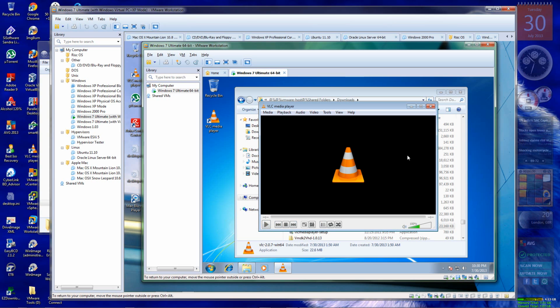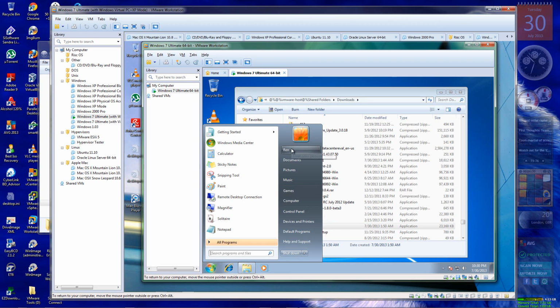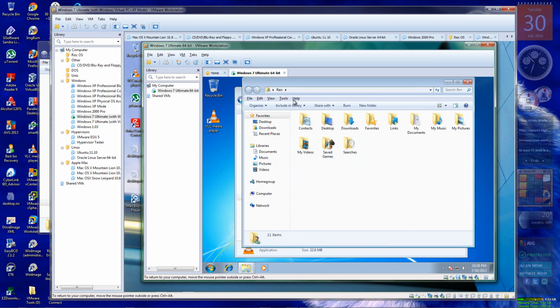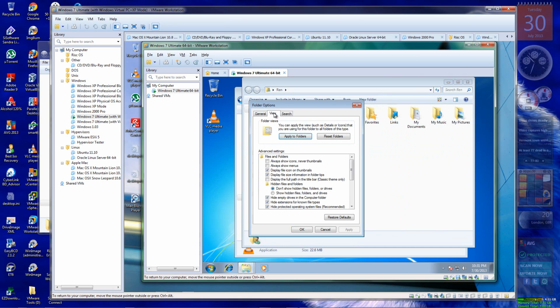I've just thought of something that might help. If you go into the user folder, press Alt, go to Tools, Folder Options, select Always Show Menus.